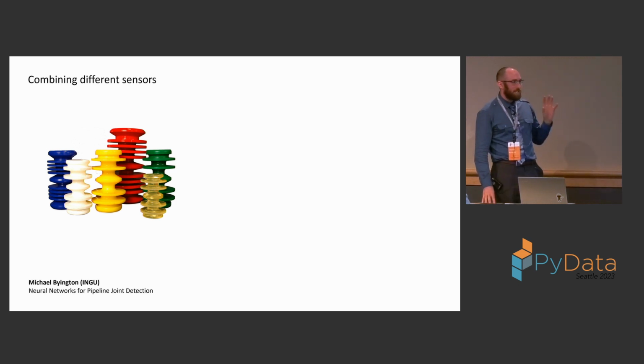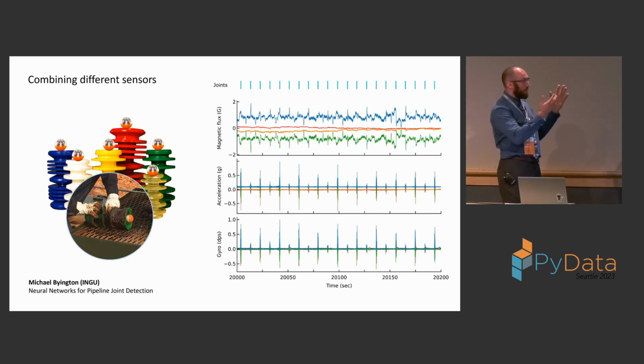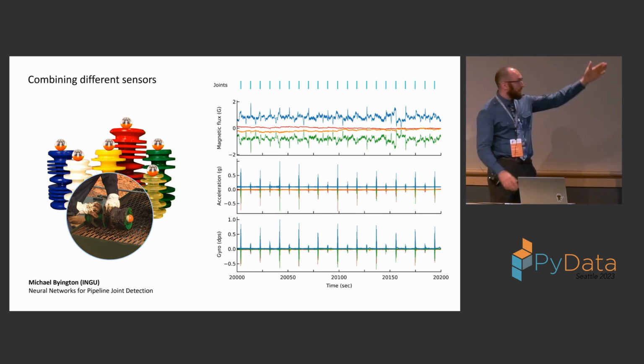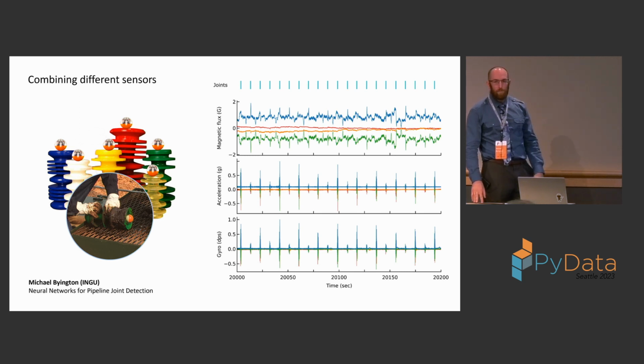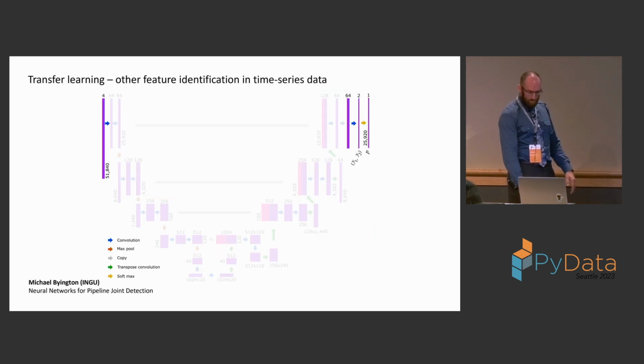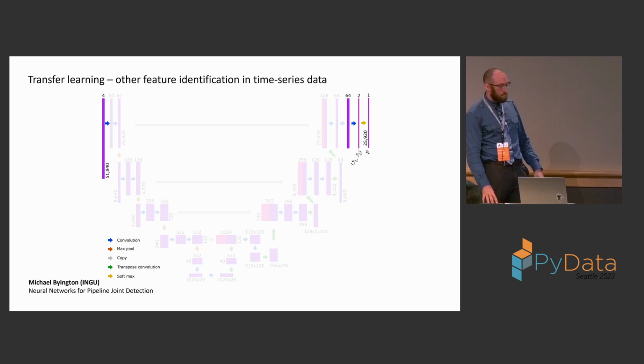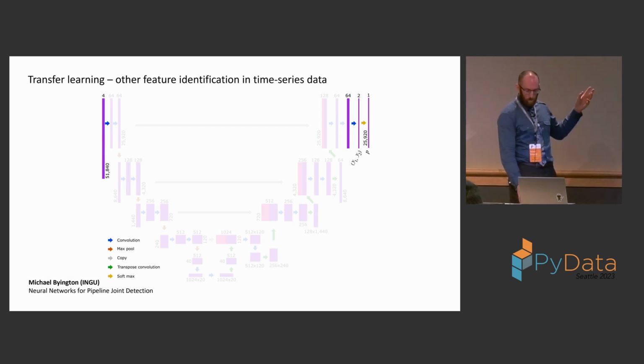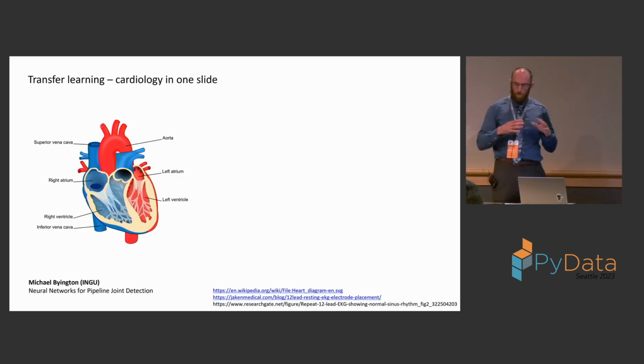There's a number of ways to take the thing and make it more general and apply it to a broader category of problems. For example, sometimes we run attached to the back of a cleaning pig. The acceleration gyroscope might give you some information if the cleaning pig fits tightly. That piece of rubber will hit the joints, and you can integrate this information and find a whole new neural network that works in the same way as the old one, but is much more accurate for pig runs. Transfer learning works on these extremely well. If you freeze the first and last couple of layers and then train for a few thousand cycles, you get wonderful results.